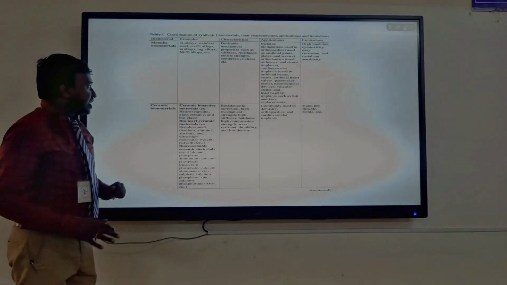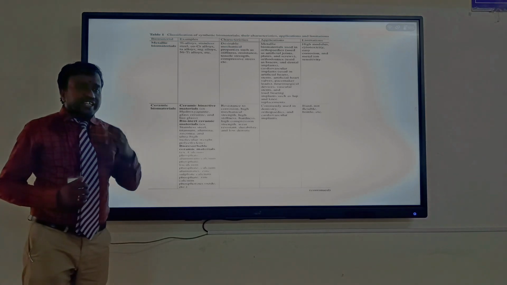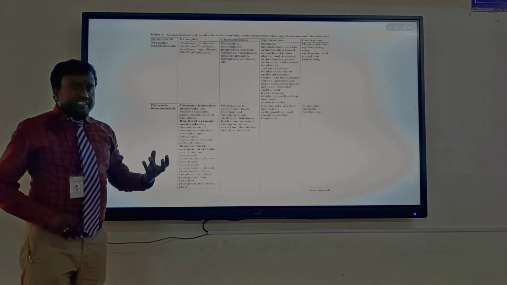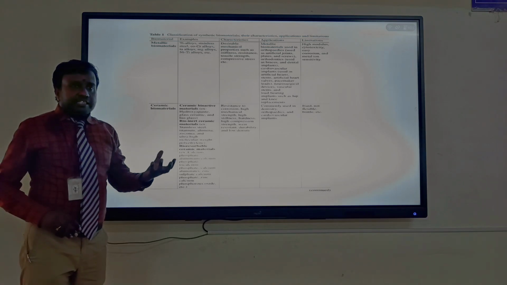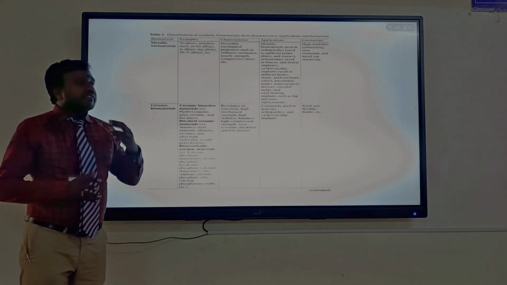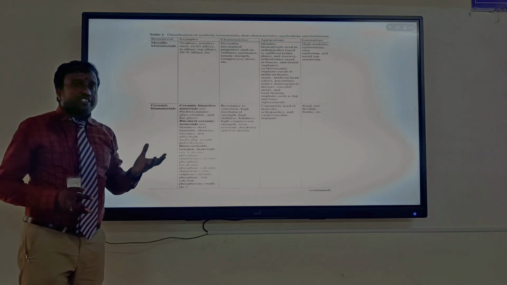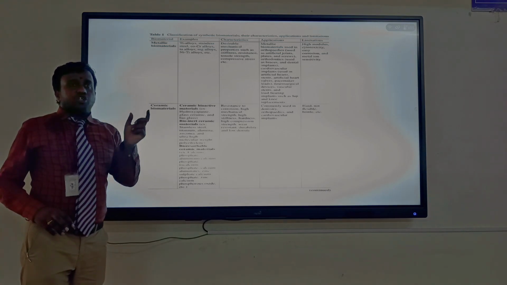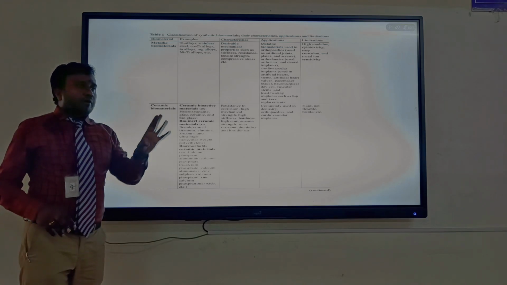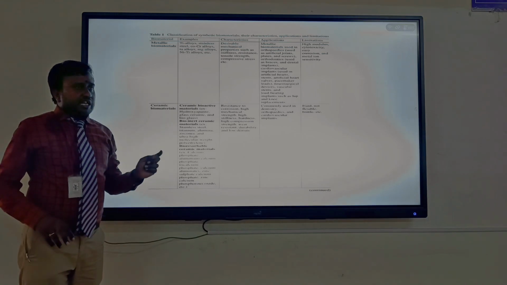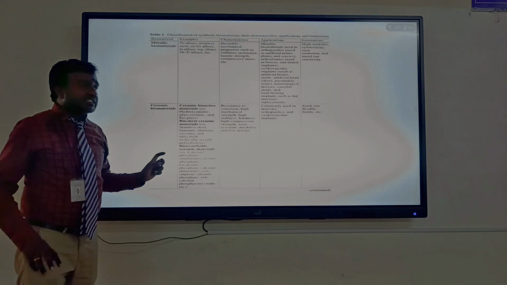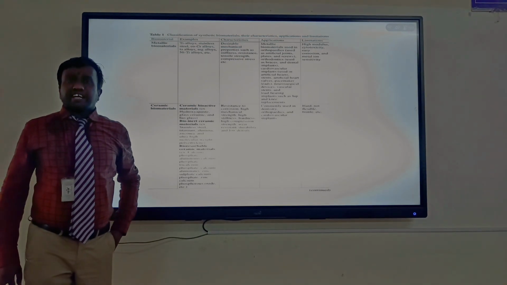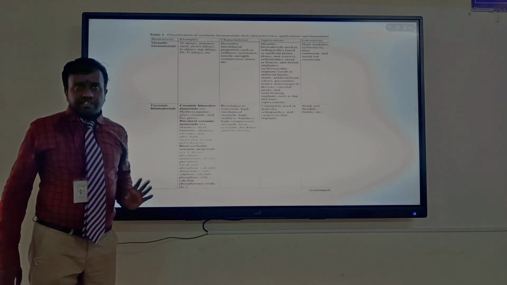The second one is ceramic biomaterials. First we should know what ceramic is. Ceramic is nothing but oxides of metals. The metal is not in a single state; it should be in a combined state in the form of an oxide or carbide. For example, zirconium is a metal, and zirconia is zirconium oxide, the zirconium metal in combined form with oxygen. These are called ceramic materials. The main advantage of ceramic materials is very high wear resistance and very high mechanical strength.